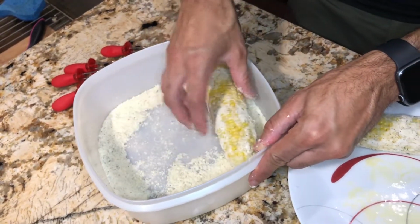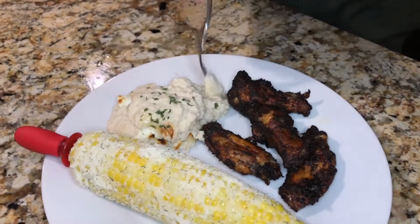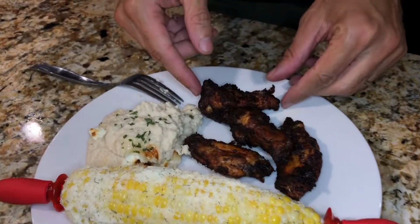Perfect, I'm almost ready to eat. I'll see you in a few minutes. All right, time to see how it came out. First, I'm gonna try the potatoes. They're steaming hot. That's so good. You can taste that roasted garlic and the cheese. Oh, what an amazing healthy version of mashed potatoes.